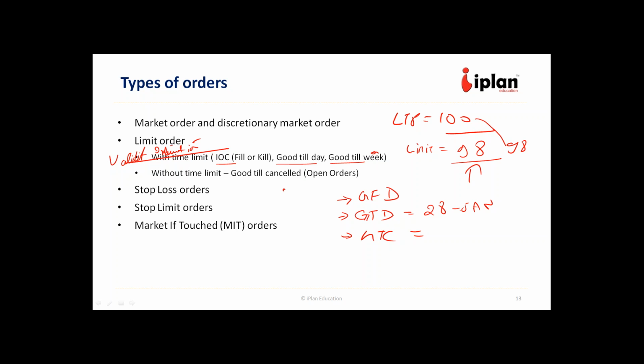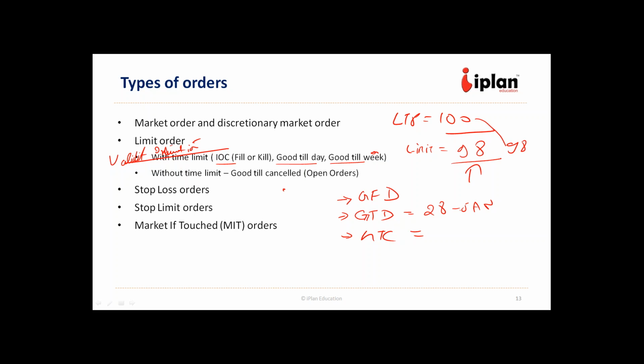So you have market order and limit order. Market order means buy at whatever price is available. Limit order means I give my limit price, and a limit order depends on the validity instruction. It could be good for the day, good till date, GTC, or IOC, that is immediate or cancel. IOC stands for immediate or cancel. That means I place my order of 98. If it gets executed immediately, then okay. Otherwise, cancel the order. So we call it fill or kill order also. Fill or kill order. So it has to trigger within 1 second, otherwise cancel.